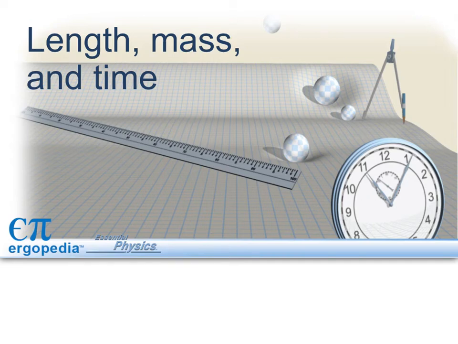All right, welcome to Chapter 2 in your book. We're going to start by dealing with some constants that we're going to be working with through the entire year that we're together. This one's called length, mass, and time, and guess what it's going to deal with: length, mass, and time. We're going to talk about many of the staples that we're going to be using, a lot of the constants that are going to be used in everyday problems.